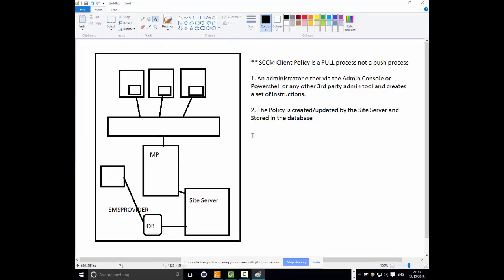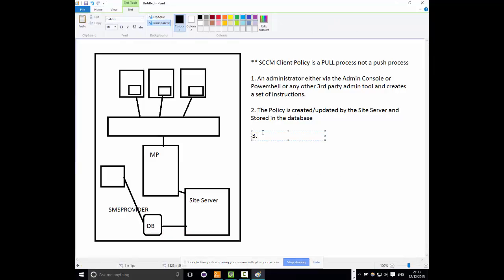Then the client requests the policy from the management point.